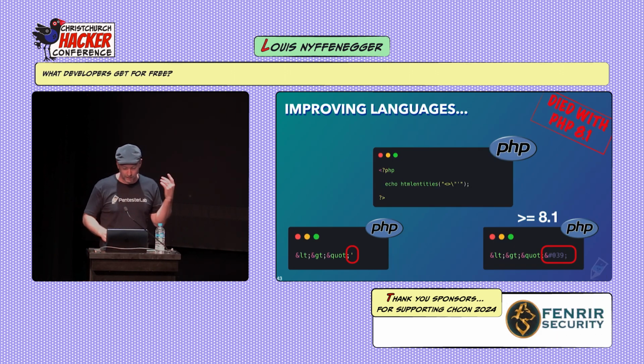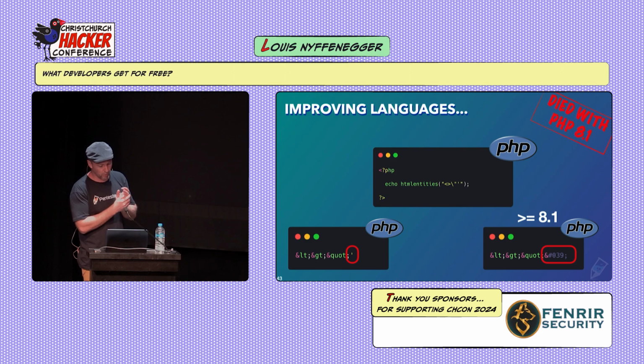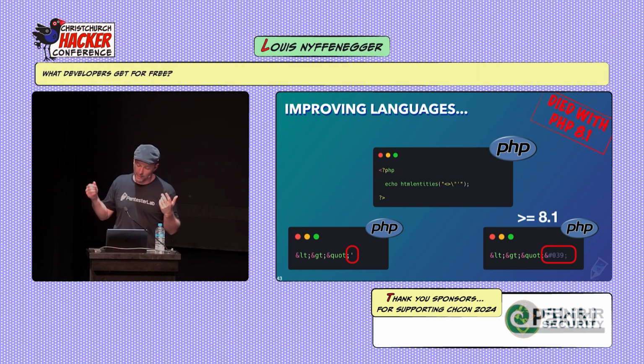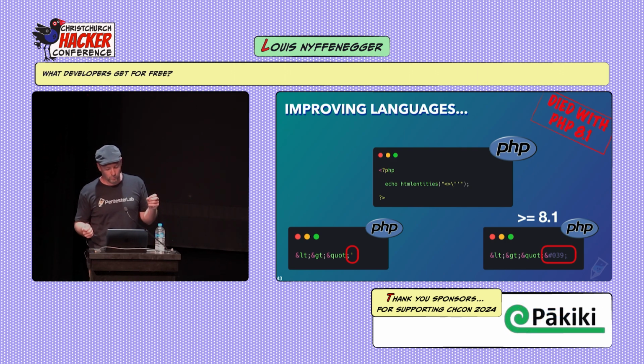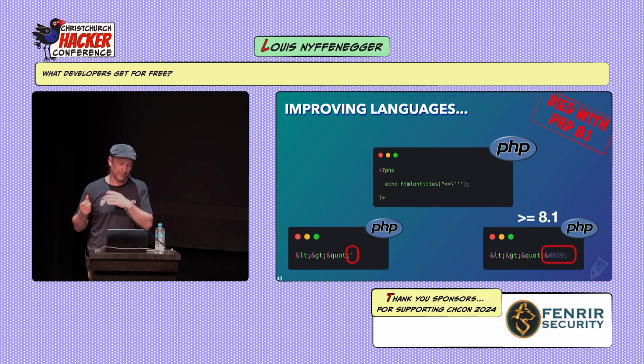Another one is around single quotes in PHP. They had this big problem. It was really easy to have XSS in PHP because of that. Before PHP 8.1, they weren't escaping single quotes. So basically, if the delimiter for some JavaScript was a single quote, you could gain cross-site scripting. Now they're escaping it as well. So they're escaping everything that may be dangerous.